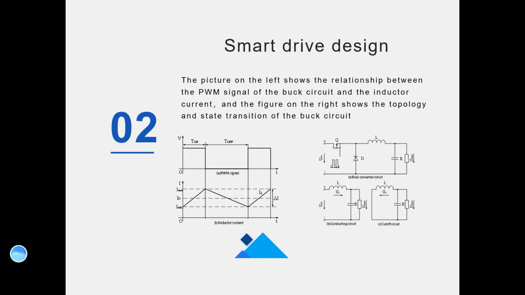The PWM signal causes the FET Q in the step-down circuit to switch between on and off, and the diode D to switch between off and on, so that the current in circuit A correlates with the current in B, switching between A and C to realize the voltage conversion function.